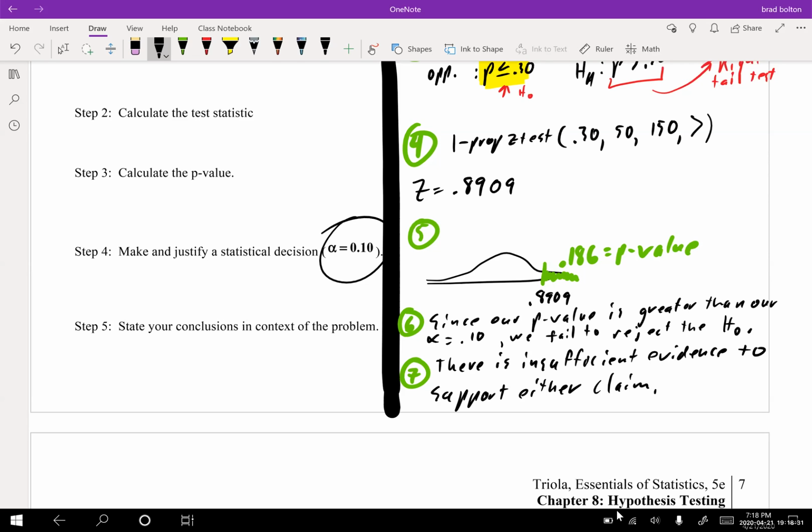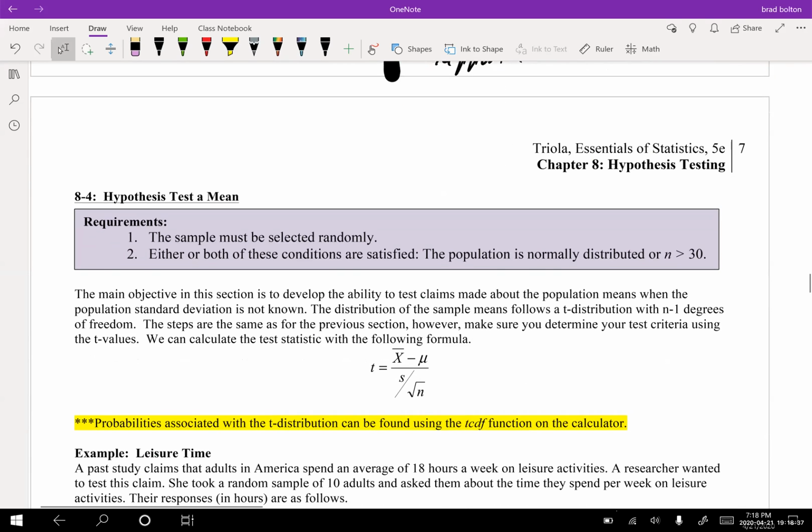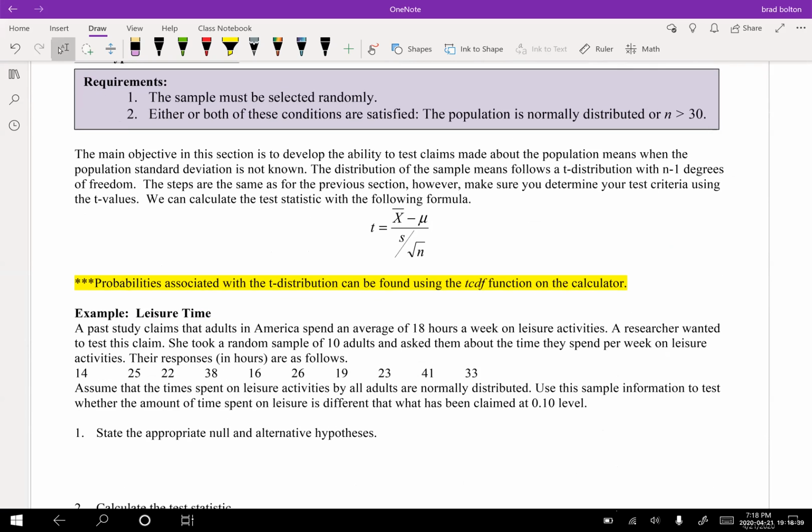Okay, let's see. So that kind of covers the z-score ones. Let's move on to hypothesis test for means. This is a really good one. In the past, I've had a question very similar to this on your exam, so we actually will use this one. For this one, I'll do it by hand first, and then I'll show you that you could check it with the calculator just to make sure that you know how to do it.